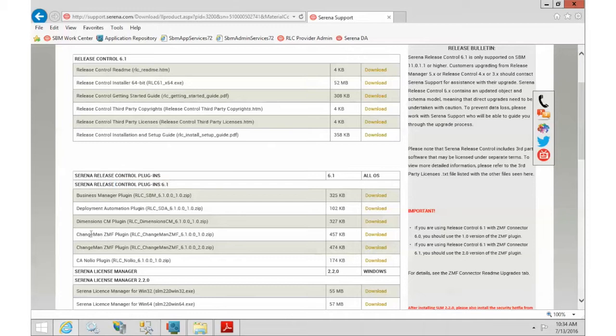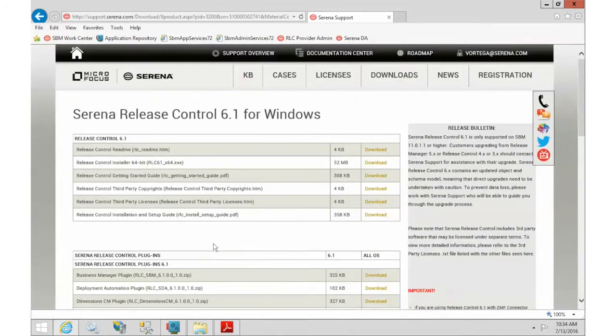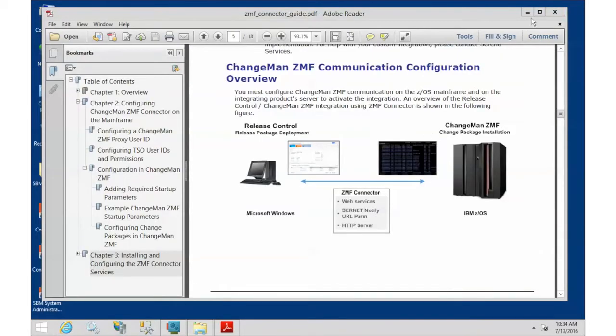Down here, you'll see your ZMF plugin. I'm going to connect to ZMF 8.1.1, so I'm going to grab this latest copy, which is the 2.0 version. If you're not using ZMF 8 dot something, you will probably want to use the 1.0, but we're going to use the 2.0. I already downloaded this earlier, so I think we're done over here.